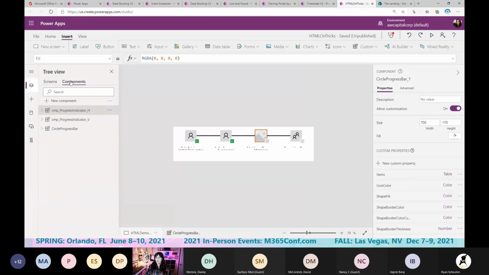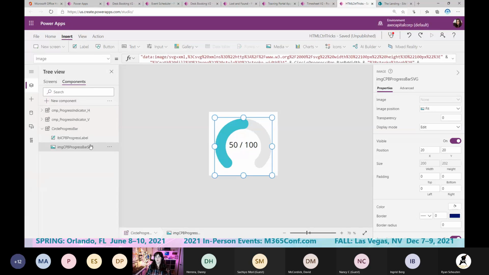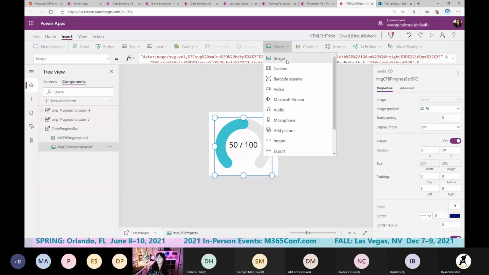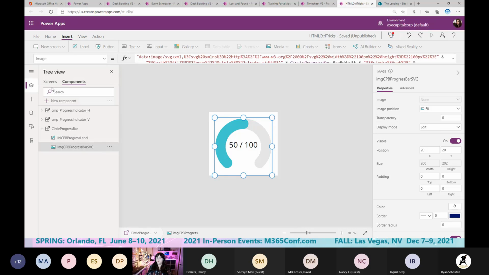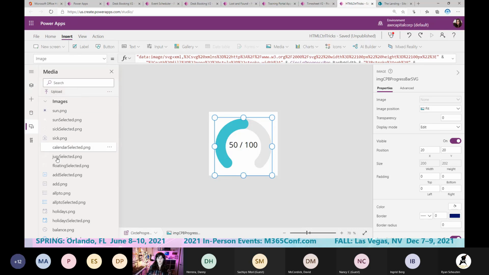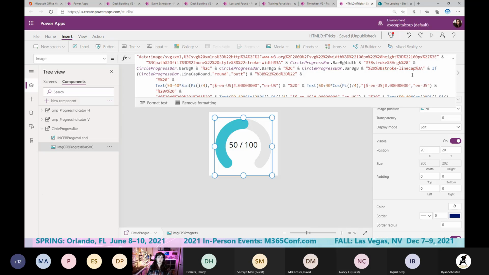Now, this is a little bit unique because I'm using something called a component, but don't get bogged down on that quite yet. I'll explain components a little bit later. But to inject SVGs inside of your apps, all you have to do is add an image control. So you can go to Insert, Media, and Image. And instead of pointing this to an actual image that you have stored in the app itself, you're going to put in SVG code.